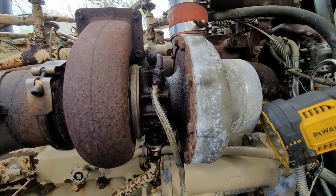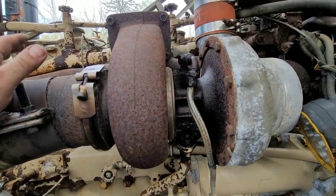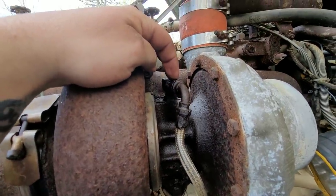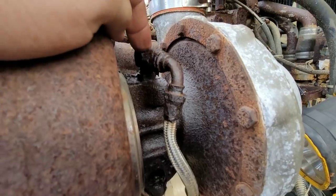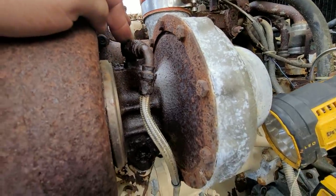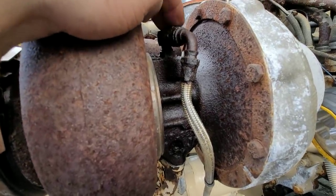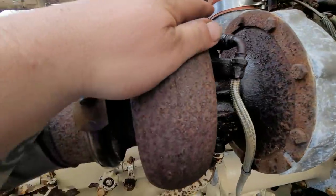And I don't want to put a wrench or anything on it, but first thing I'm going to do... Well, I don't know anything about turbos, but I do know this is the oil feed line, so I'm going to heat this up, try to get this fitting off, and then I'm going to pump oil into it, and then maybe if I let it sit overnight, maybe it'll spin. I don't know where it's seized. I don't know if it's in here or if it's in here.